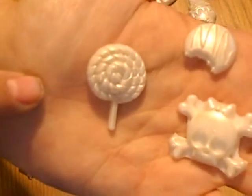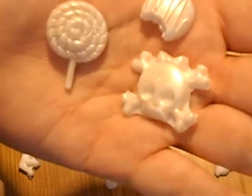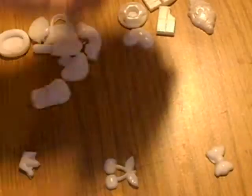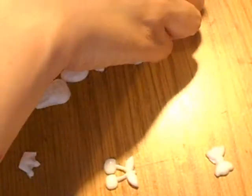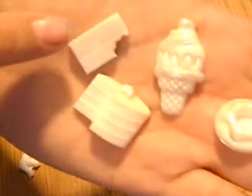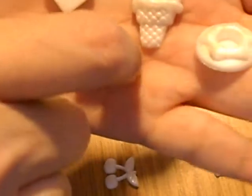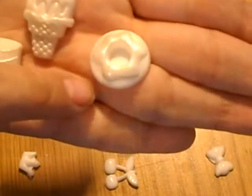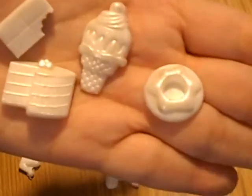There's the sucker and the chocolate bar, and a girl skull with crossbones. And there's the chocolate bar and a cake with a piece taken out of it, and an ice cream cone and a donut. Hopefully you can see the shimmer with those.